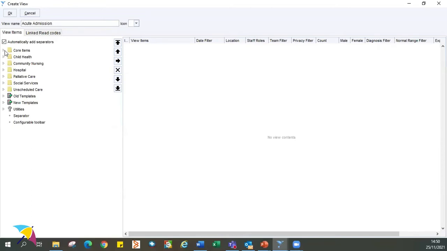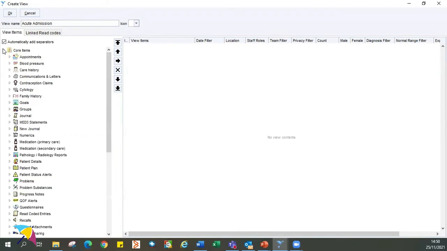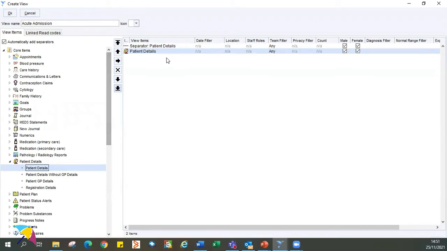We're going to go back into our core items. I would venture, a bit brave, but there you go, 90% of the time you'll pick things from your core items to go onto a view. These are basically elements of the patient record. So the first one we're going to do is a patient details one. This time, because we're admitting them, we'll just go patient details because we want the GP part in there as well. We want the admitting clinician to know where they've come from, basically. We will probably not bother with our QOF and recall at that point because our admitting consultant isn't about to do their diabetes review when they get there.